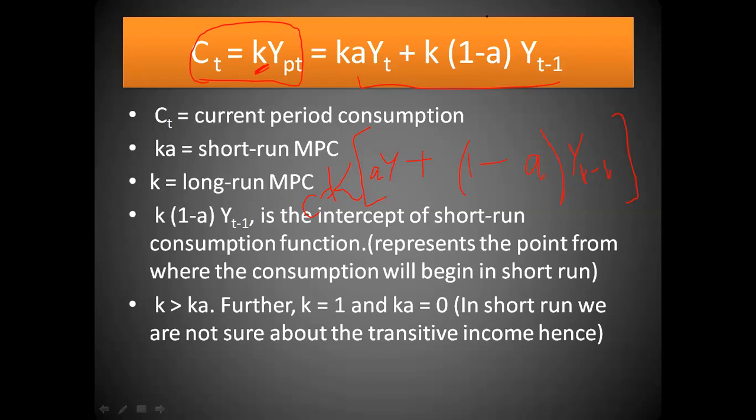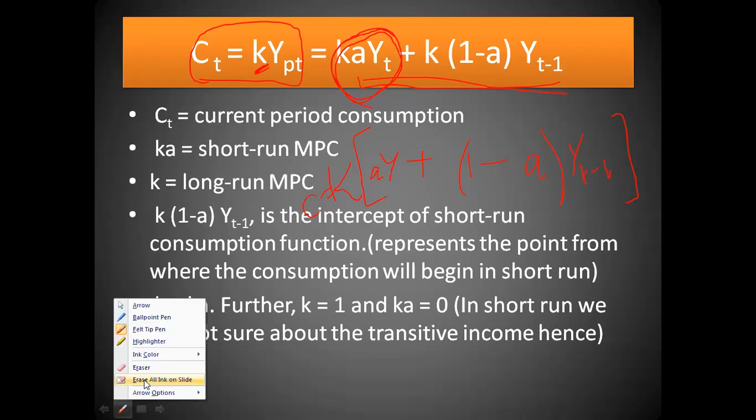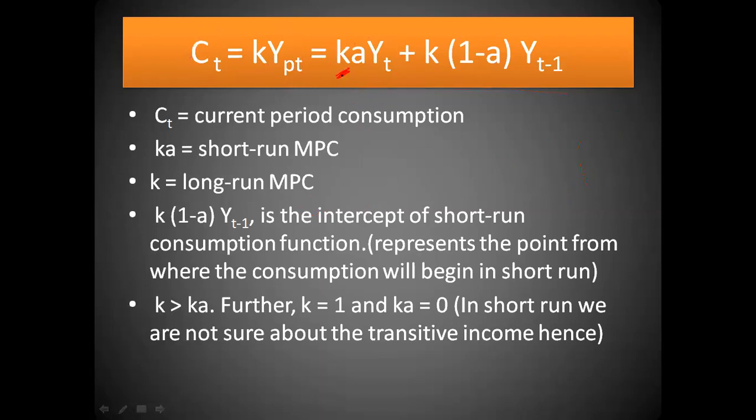Okay. Now here, what you have to understand is, now if we open the bracket, we'll get this equation, okay, which is written on the top. Now from this equation, this part, this KA into YT, which is the current income, what does it represent? Now see, it's very important. Now here, KA stands for the short run marginal propensity to consume. And if I say this K, what this K represents? It represents the long run MPC. So K is the long run MPC, and if I take this entire KA, then it represents the short run MPC.